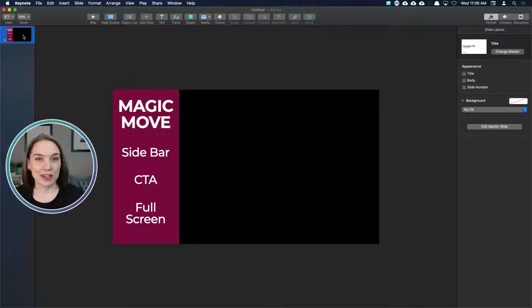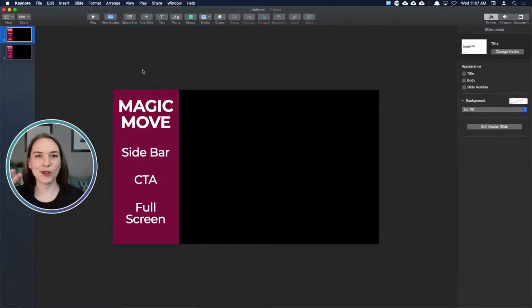So now we're duplicating this slide. So let's duplicate. And so we have slide 1 and slide 2. So slide 2 is where we want it to end up on our actual presentation. So the first one is where we are going to actually drag these items off and then create an animation. Now, theoretically, we could start with the sidebar present if you want and just have the words come in, or you could do both. So let's start by just pulling off the text.